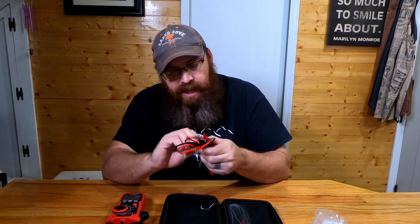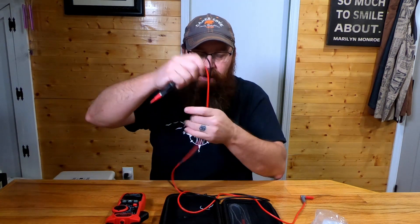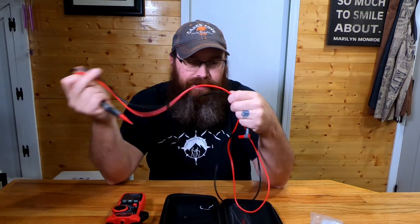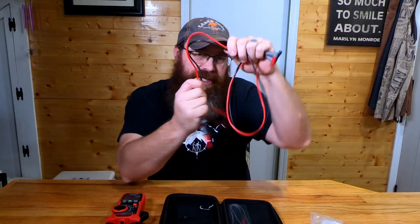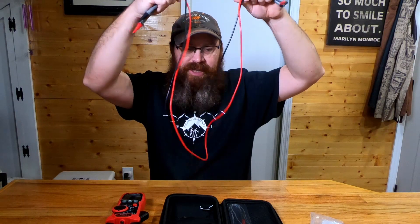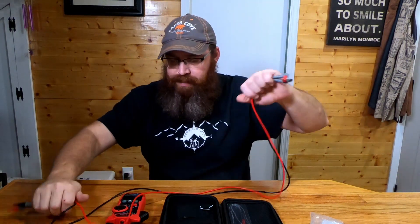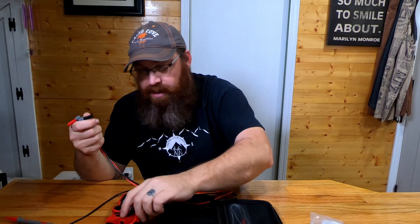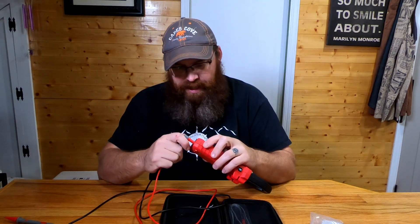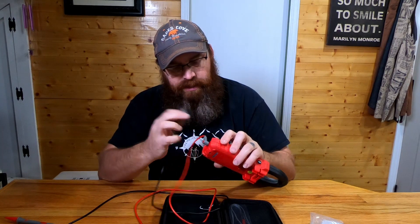The probes have little protection caps on the ends to keep stuff out. Something I noticed looking these over — the cables are really flexible. They're not like some cheaper meters where the cables are super stiff and hard to use. These really wiggle and fall; they don't hold their shape, which I like a lot. I can't stand it when cables stay crimped up and you have to fight to get them separated.